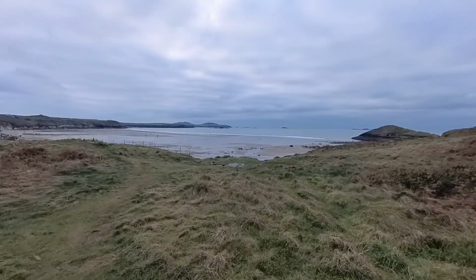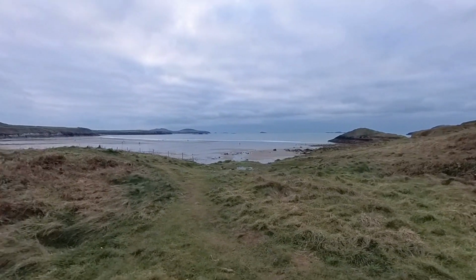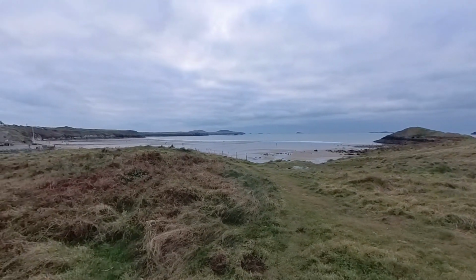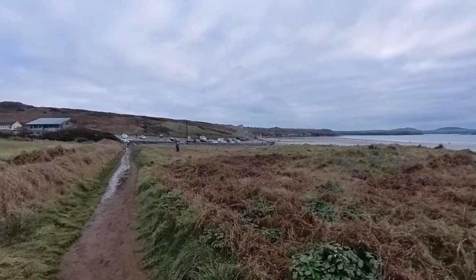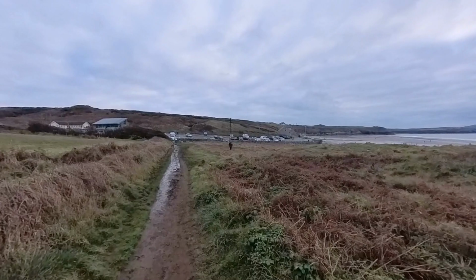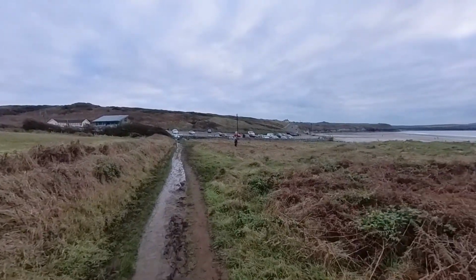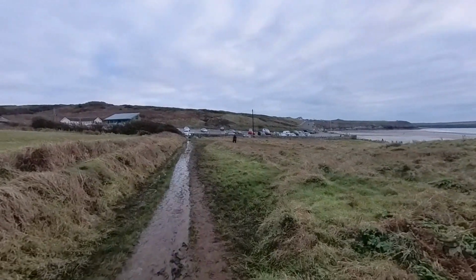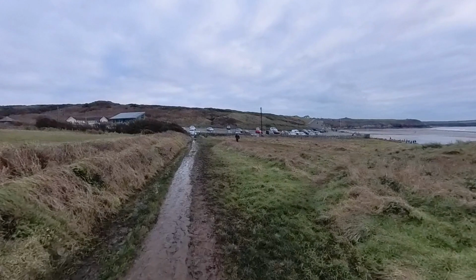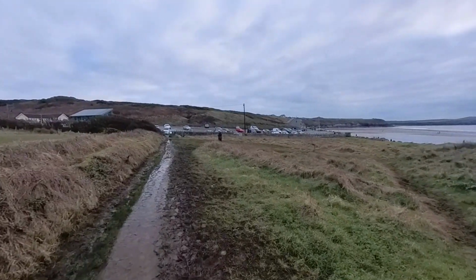This is the site of St Patrick's Chapel, and there's a plaque to the chapel where they actually excavated graves. They found lots of children's graves, and they excavated it to stop the graves being exposed to the sea. That was a couple of years ago. I think there's a programme on TV about that. I think Digging for Britain covered it.